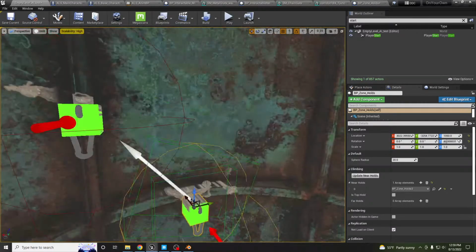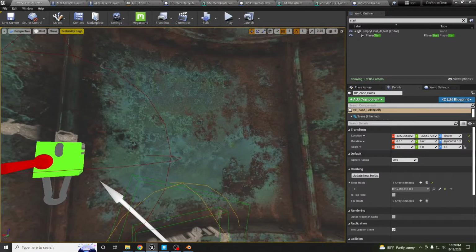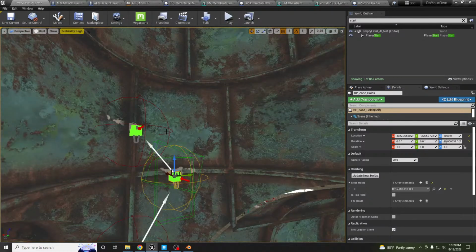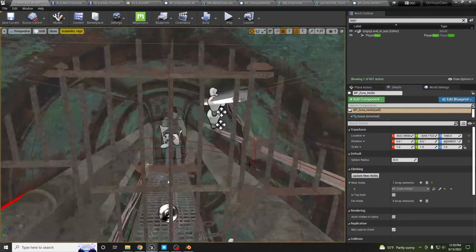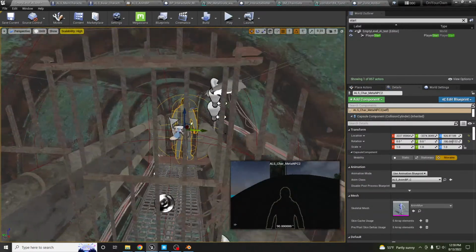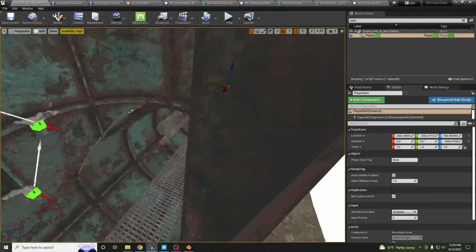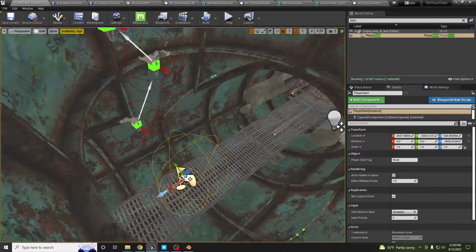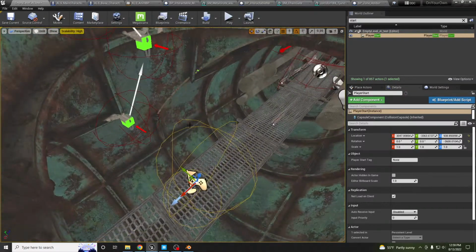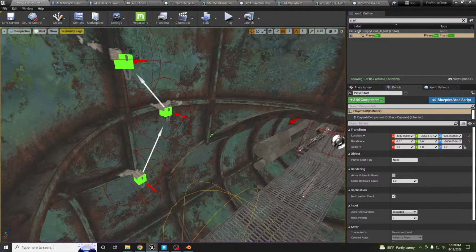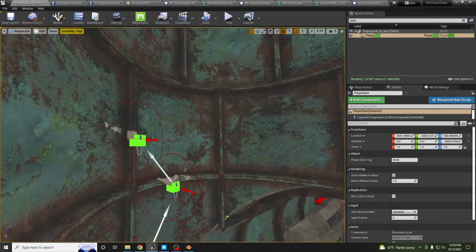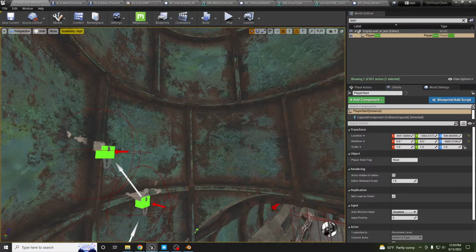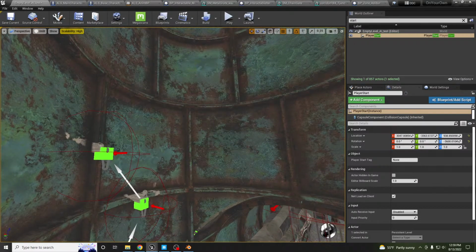But anyways, since it looks a little weird when you attach to this guy, let's see, where's my start? So let's move this more towards this end here. So what I'm gonna do is, oh, I think I know.